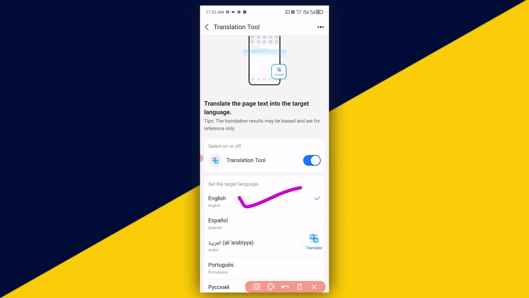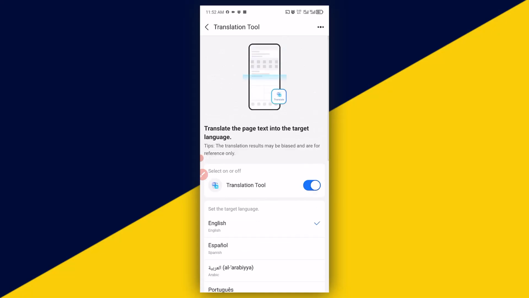So on my end, I'm going to leave it in English language. You can see the float right here. If I turn this off, it is going to be disabled. So let's see, I'm going to go ahead now and turn off. You can see it has been disabled. But if you want to be using it, click on here to turn it on. This will enable it and then show you if there is any translation available on Alipay.